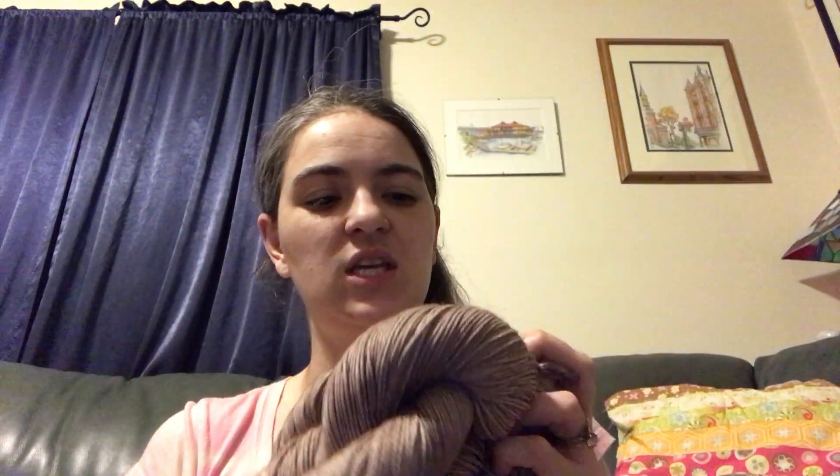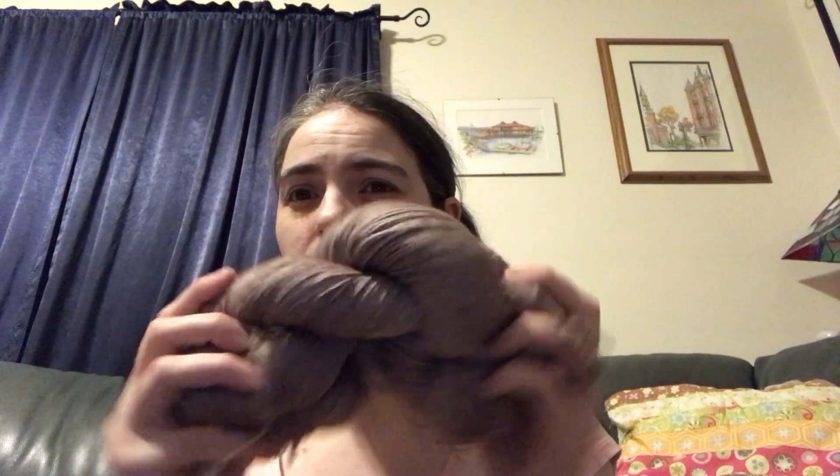I also went to Must Love Yarn a couple weeks ago and picked up some more Malabrigo Ovorio because I'm really enjoying how it's knitting up in my Campsite Cardigan. This one is Sandbark — I've got two of these, and I can always grab another if I need it. It's a lovely tannish, dark sandy color. It's a nice neutral because I've got a lot of bright-colored sweaters now.